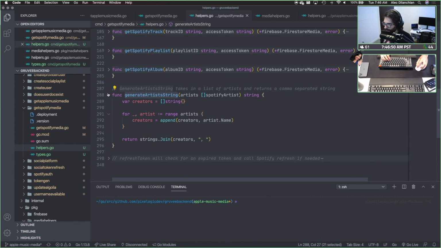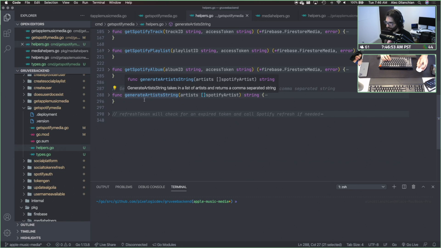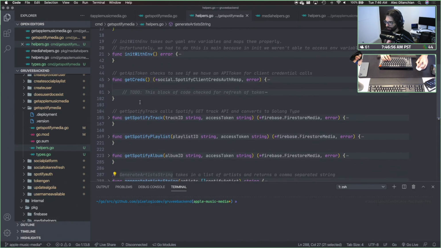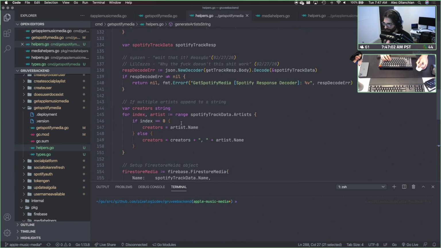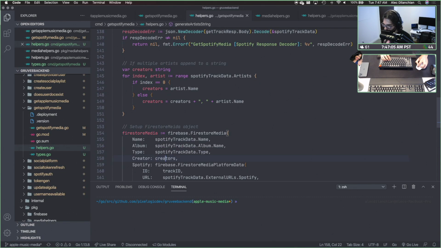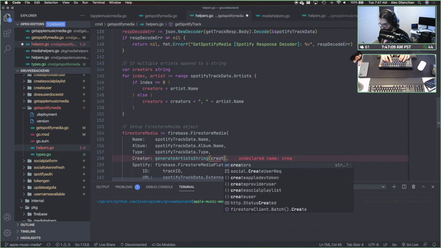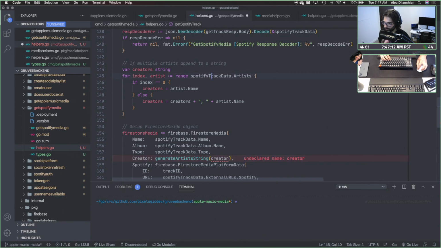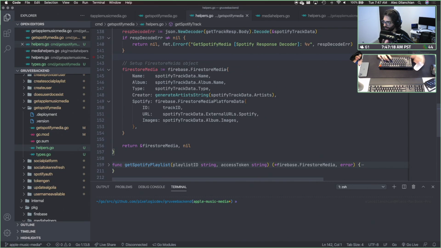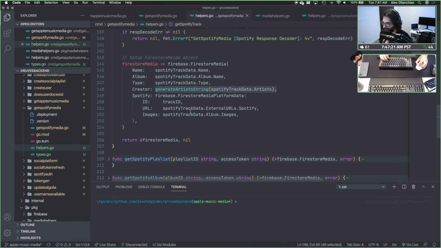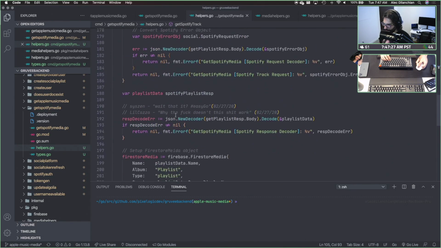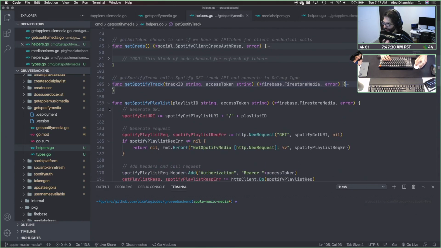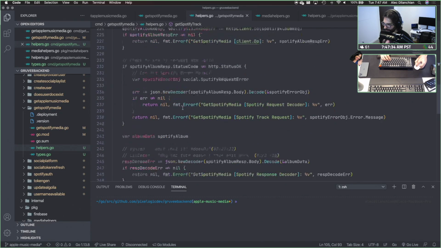Cool. Yeah, I think we're going to do this. Generate artist string. So let's go ahead and figure out all the spots where we use that. One was right here. So creators. So we're actually just going to return it like that. Much easier process. And cleaner and reusable. Playlist, I don't think we're doing that though, right? Yes, we only got one. But artists, or album, we do have that.